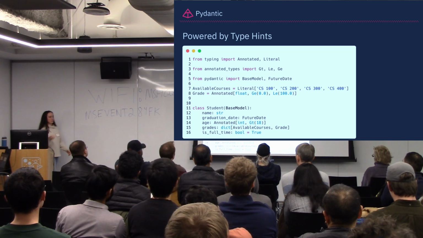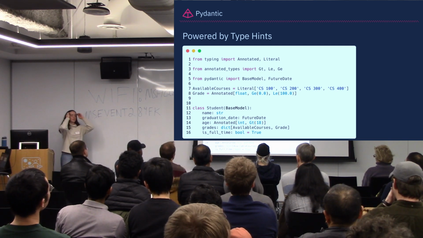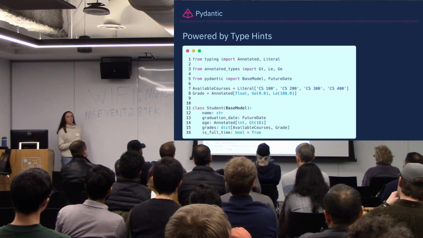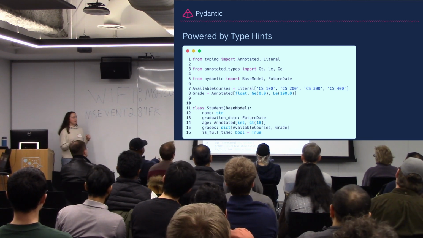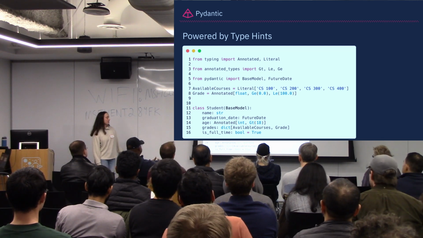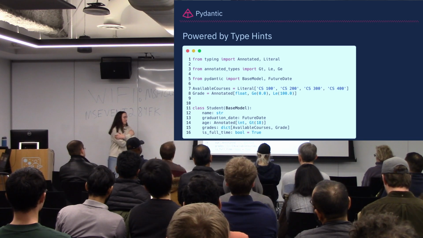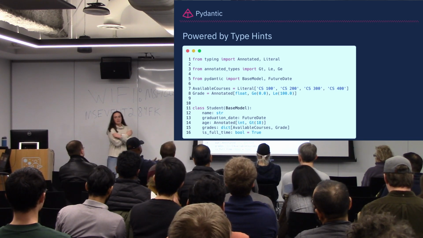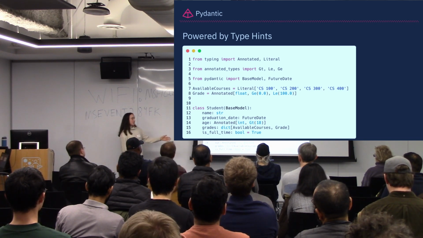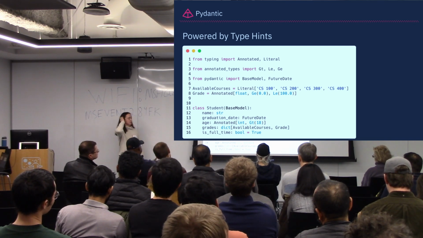Alrighty, as I mentioned, Pydantic is powered by type hints. So we had that introductory user example before with our string type hint and our datetime type hint. You don't need to understand what all of this means, but the point of this slide is to show you that you can use a very wide variety of type annotations to tell Pydantic what structure you want your data to take.